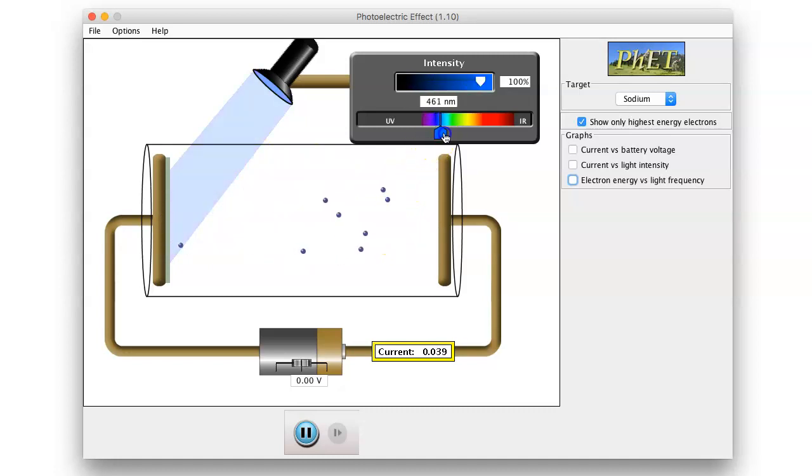So you notice when I was at 535, let's go back to what we think is the threshold frequency. Going slower now, because now I'm at essentially the binding energy. If I make this 541, I'm barely moving. So I'm trying to match the threshold frequency. Now, they're going slower because there's less extra energy.